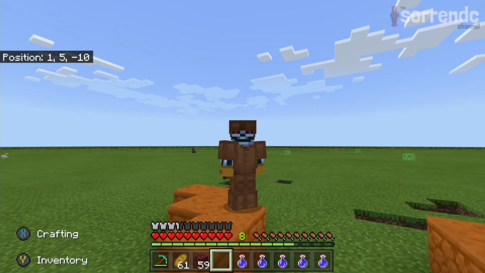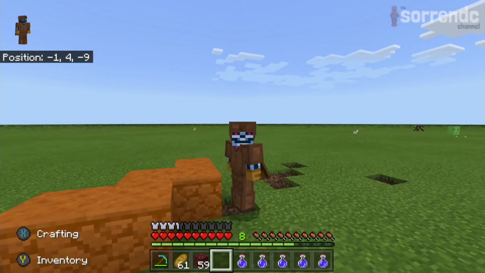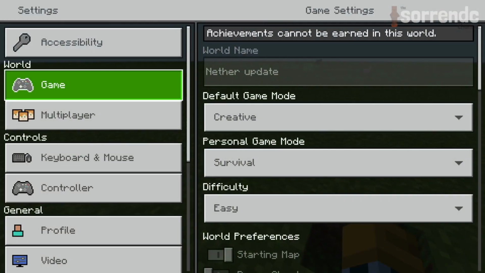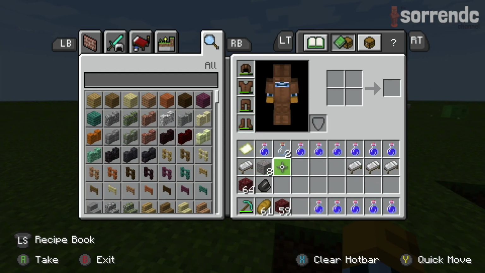Today I'm going to be showing you probably one of the fastest ways to get ancient debris, which if you didn't know is how you make netherite. What you will need for this is at least some level of protection. You can just have leather, that's good enough. Night vision, you don't need it, but I've just brought that along so I can see.